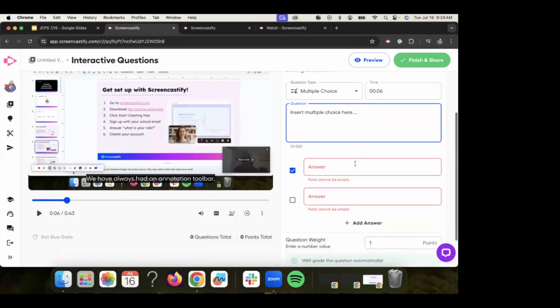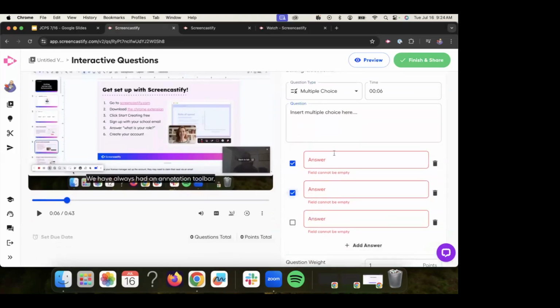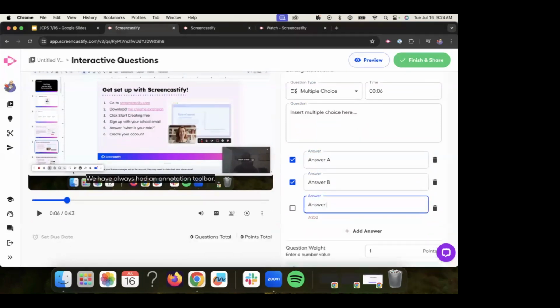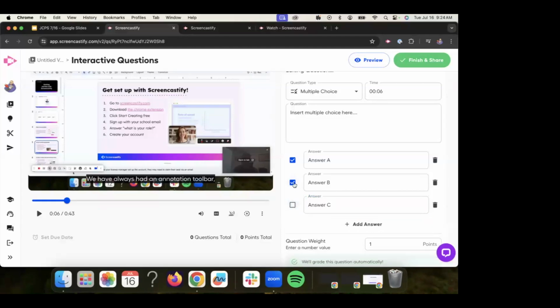I'm going to insert my question, and then let's say that I want 3 answers. You'll notice that now I have intentionally left 2 of those options selected as correct. One of the other big asks from our teachers was that they wanted a question type where there could be multiple correct answers. So now you can have options of questions where you are selecting more than one right answer. So you can choose an option where there is 1, 2, or even 3 correct answers for a particular question.